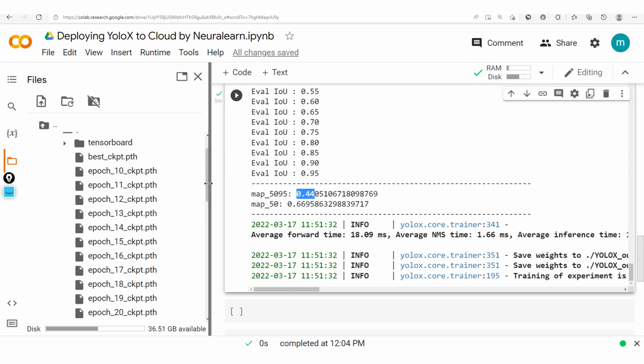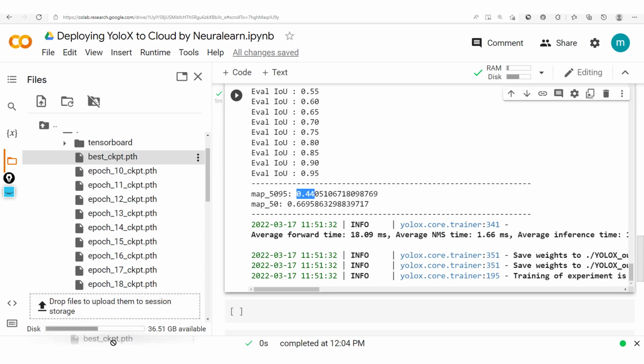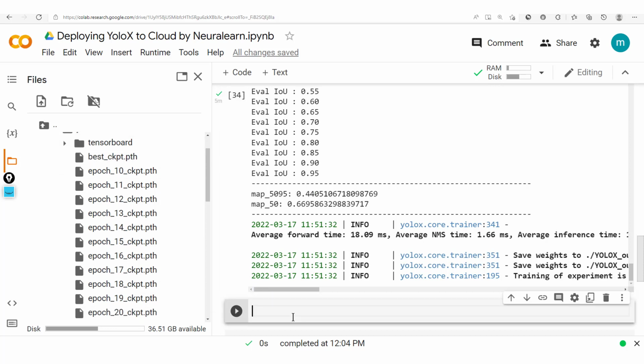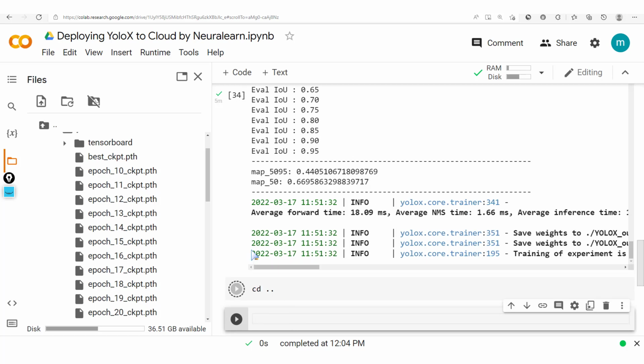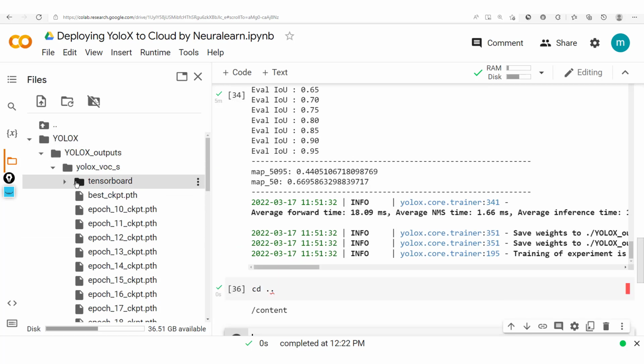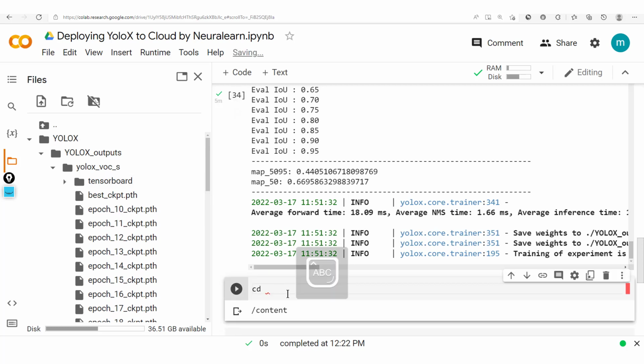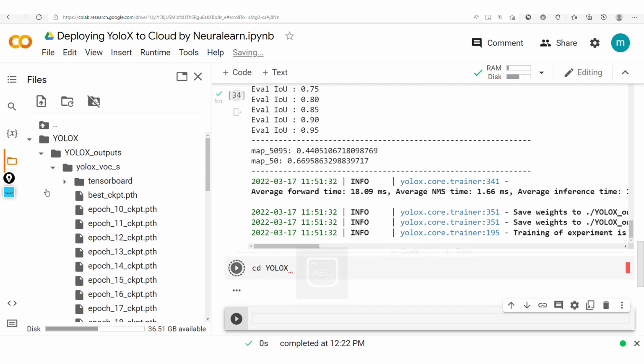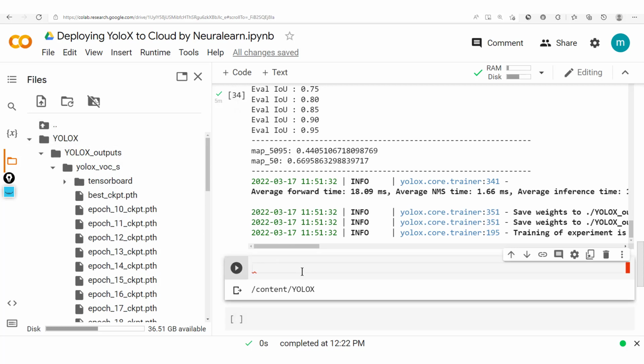This is practically what we are going to be using instead of the latest. So I could simply copy this and put this in the weights. Or we could copy this programmatically. We're still in the YoloX directory, so we need no change of directory.